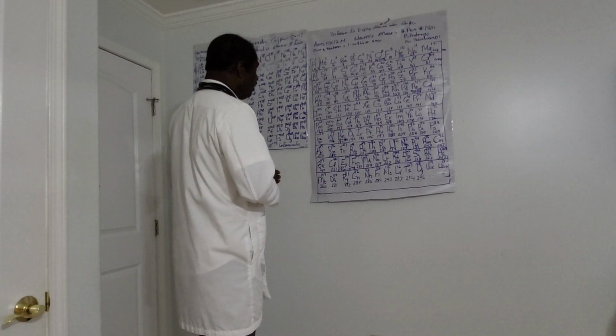And tonight we are continuing with the amazing 10 by 12 matrix, a relative of the periodic table. That is, it's not the periodic table, but it's related to the periodic table, having certain common similarities and certain differences. We'll leave you to figure out the similarities and the differences.